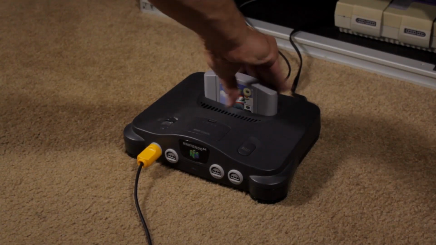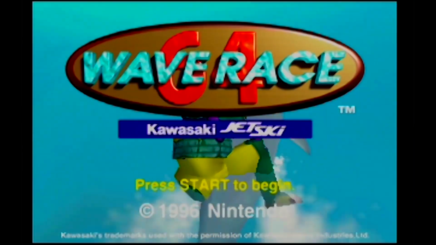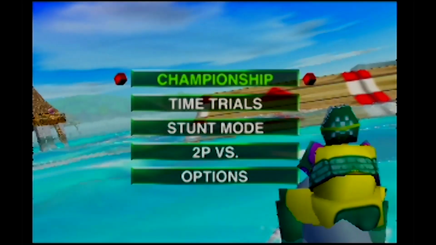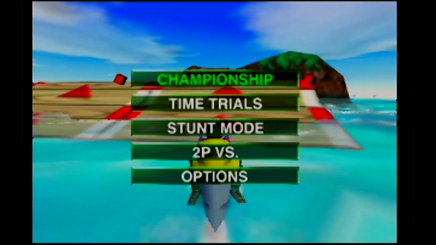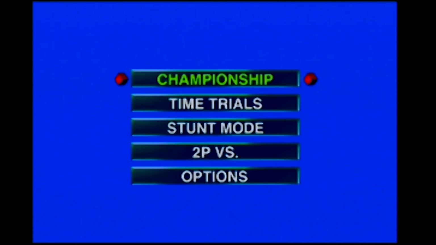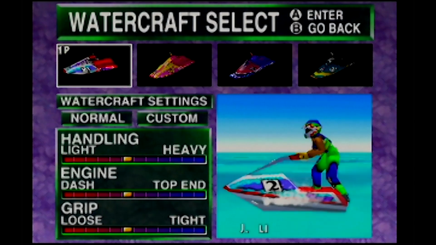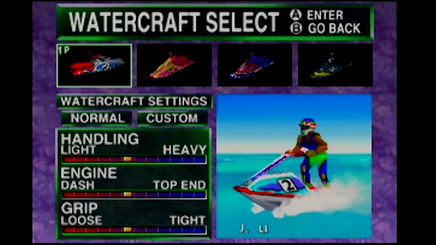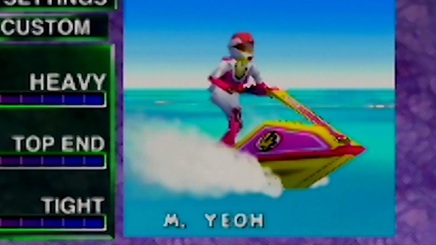Wave Race 64 stands up well today largely because of its gameplay. After starting up the game, you're presented with the different modes of Championship, Time Trial, Stunt Mode, and 2-player versus, which is basically Time Trial for 2 players. Before hopping into the main Championship game, it's advisable to warm up. You can pick from one of 4 unique riders, all of which I've apparently renamed to Kung Fu movie stars, because that's the type of kid I was in middle school, I guess.